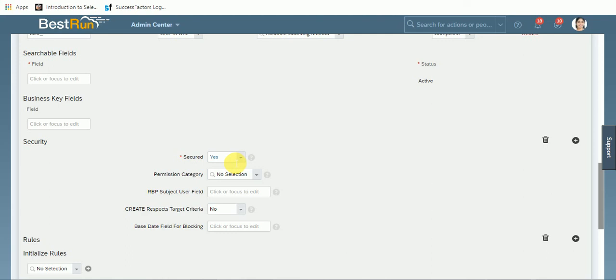If you keep yes, the other person requires certain permissions to access the custom MDF we have created. For that, you need to go to manage permission rules. There we have to check permission for that particular custom MDF. Here I'm taking it as no at the moment and saving this.